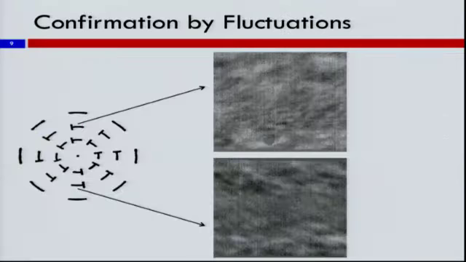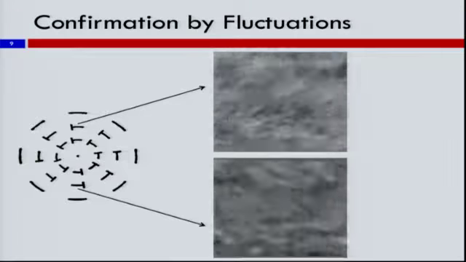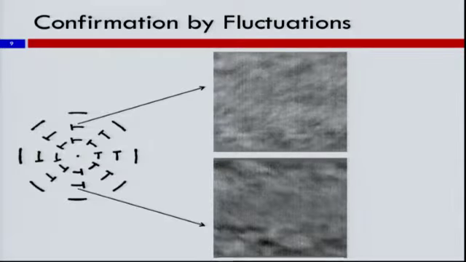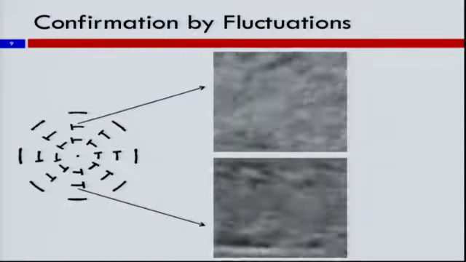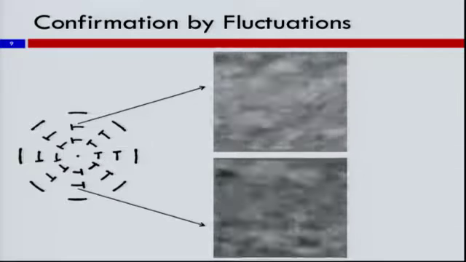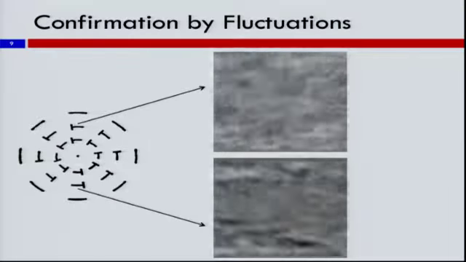There's another way that we tried to look at this, and this is using flickering experiments, where you actually make a movie with a microscope with a very small depth of focus, and you can move the focus up and down in the capillary and just look at the flickering. Here I'm showing you the flickering above the center of the capillary and below the center of the capillary. You can see that the flickering has a direction associated with it. These are in opposite directions because the twist is different. You can see that it gets different as you go to the edge of the capillary.